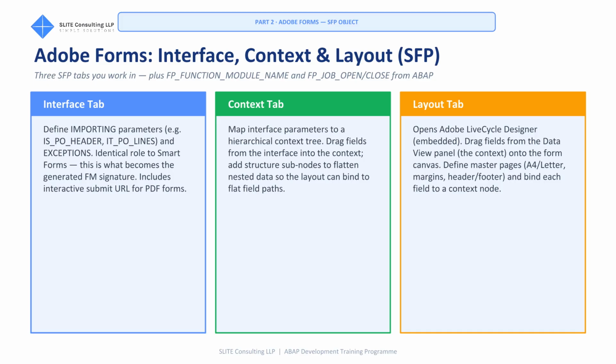The driver program pattern is almost identical to Smart Forms with different function module names. Use fp_function_module_name to get the FM name, fp_job_open, and fp_job_close to bracket your print session. Then call function with your data. Interactive Adobe Forms have viewable fields and can submit back to SAP, common in HR scenarios like leave requests, increasingly replaced by Fiori apps in modern landscapes.